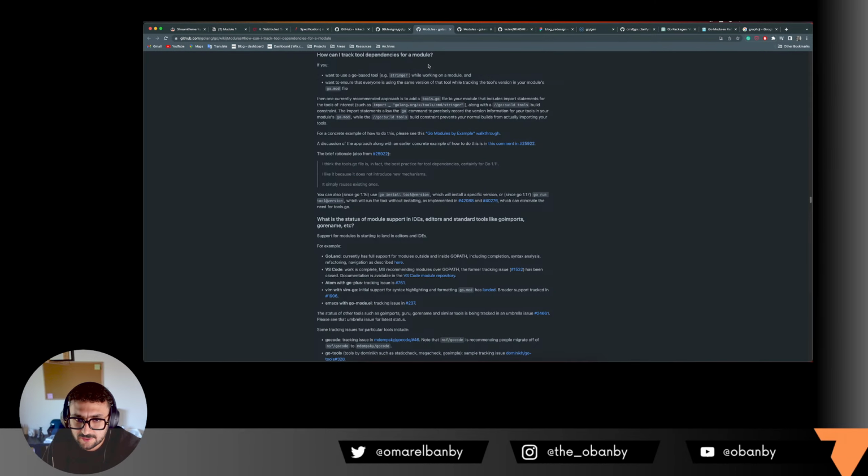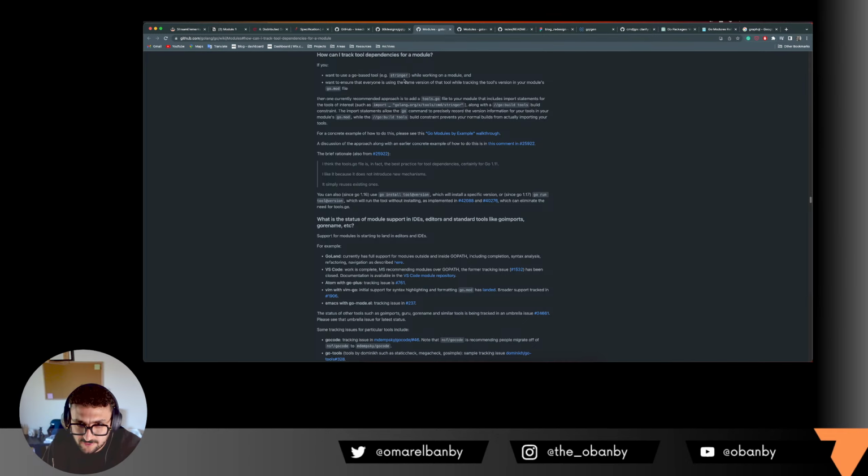And the problem here is you have that CLI that you want to use, and you want to make sure that the same version is being used across the entire team. That's cool and all, but how are we gonna do that in Go, right? Okay, so you want to use a Go based tool.